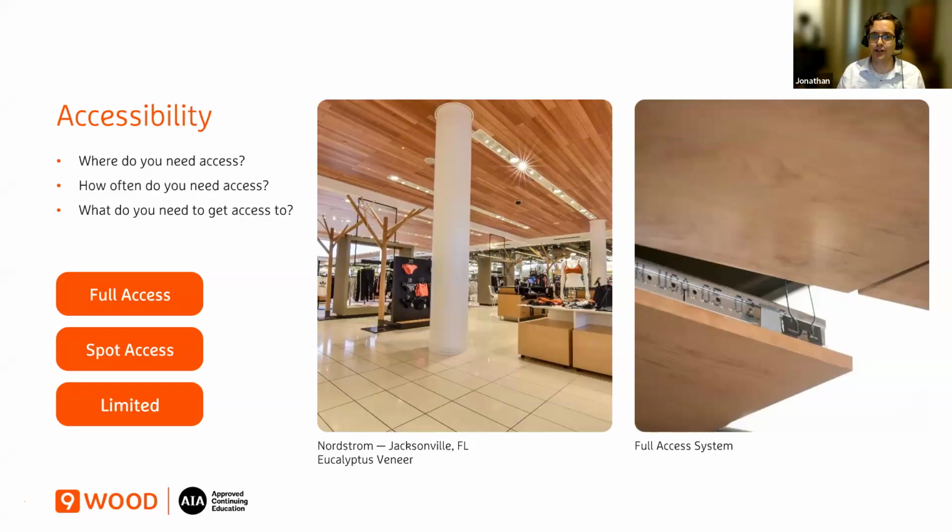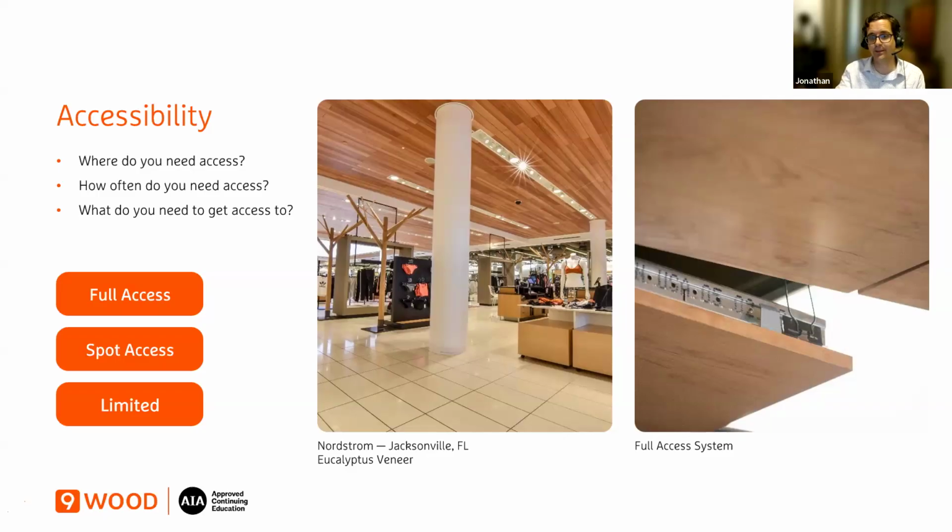The three questions there really line out what you need to provide to the manufacturer. Even if you don't know the answer to all of them, bring this up early. Say, hey, access is a concern. Here's why, here's what we're thinking. As you're looking at different styles, product options and configurations, the manufacturer can inform you of how that impacts accessibility. Not all systems can deliver a full access solution. Some have no accessibility, so it's pretty important to get that out on the table early on and have that discussion before you settle on a product.